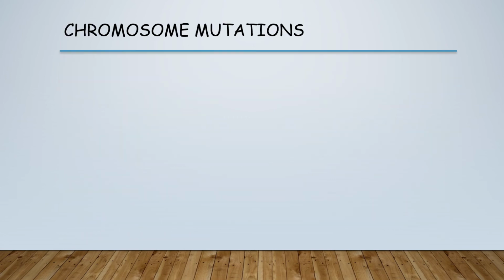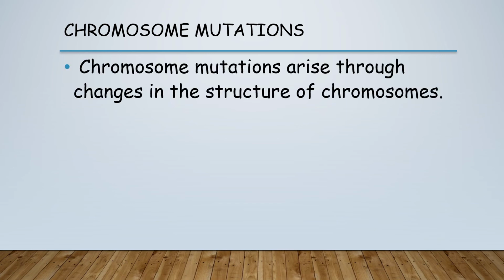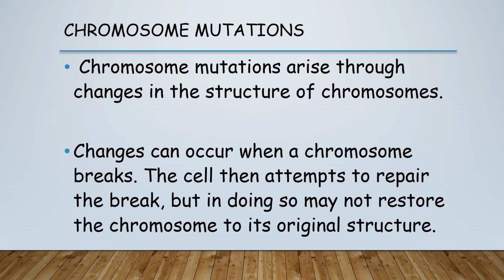So the second form of mutations is chromosome mutations. That's where we get changes in the structures of the chromosomes. That can occur when the chromosome breaks. The cell then attempts to repair the break, but doing so doesn't restore it to its original structure. Imagine you're in a shop, you go careering down an aisle and you knock things over. You do your best to put things back as they were before, but maybe you didn't know what they were like before, so you just shove everything back. That's what the cells do. They try to repair the DNA when they see breakages, but they could put it back in not necessarily the right order, and therefore that's when you end up with some chromosome problems.